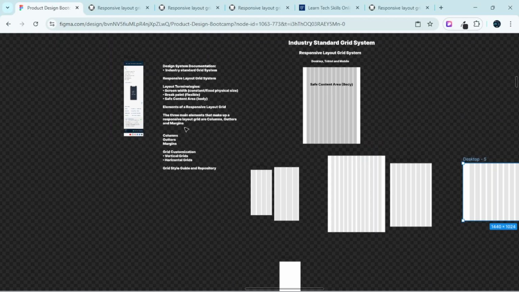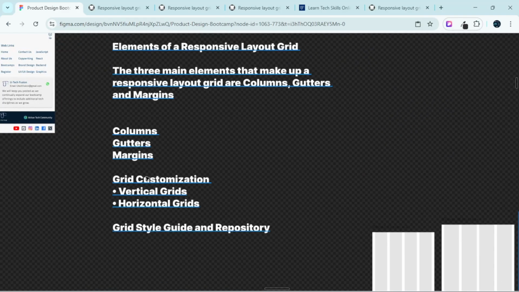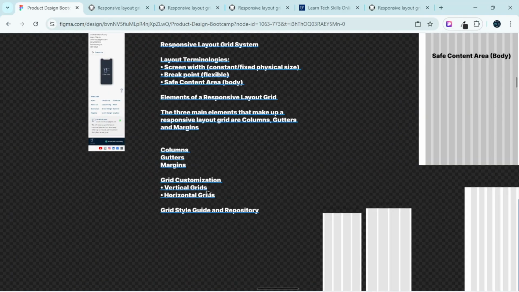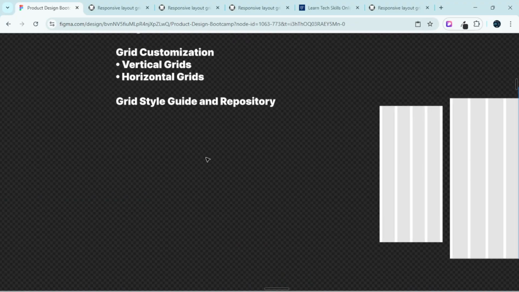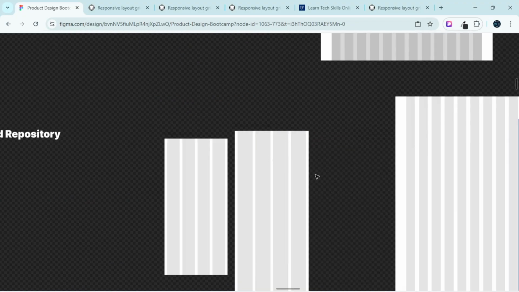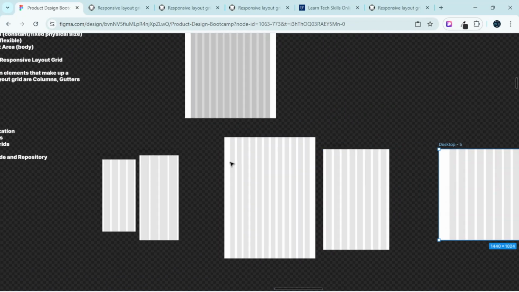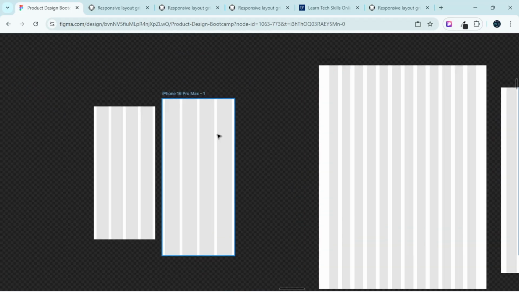So at this point, we now know how to actually customize a grid for our layout, and we've been looking at vertical grids, which are column grids. Now you could also add horizontal grids, which are referred to as row grids, and those row grids are actually important in also guiding the placement of elements inside your devices, especially for smaller screens like mobile devices.